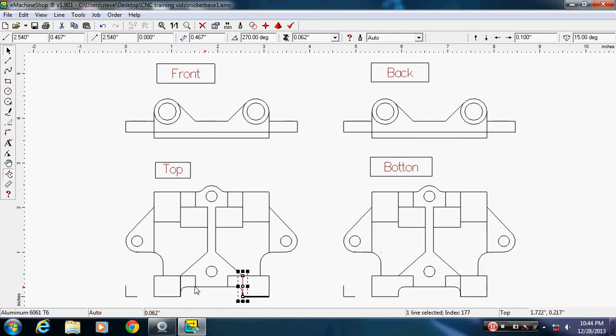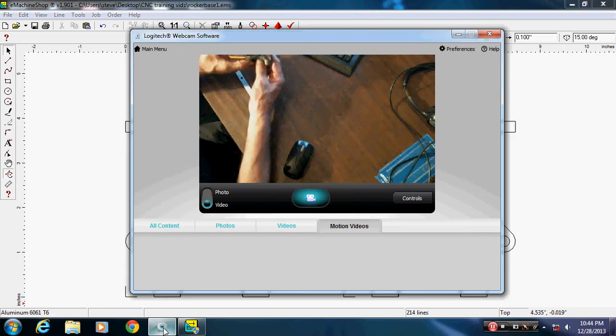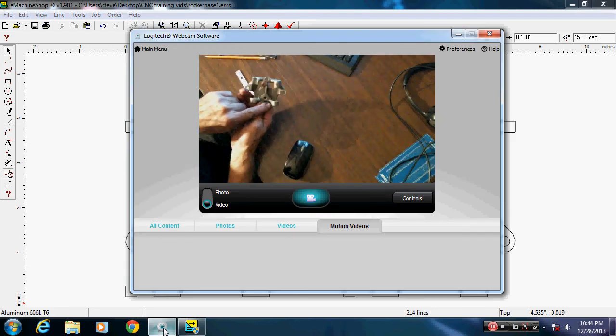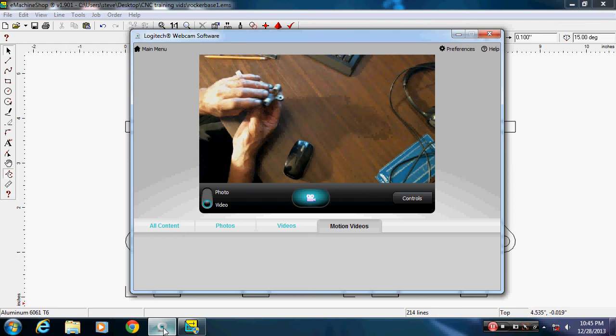There. And the last one goes right here. Sorry, I probably need to speak up. I'm mumbling to myself. Okay, now, if I go back to the camera, you can see that now this area down in here, our drawing looks more like that with the radius in there, and that's not a squared-in corner.